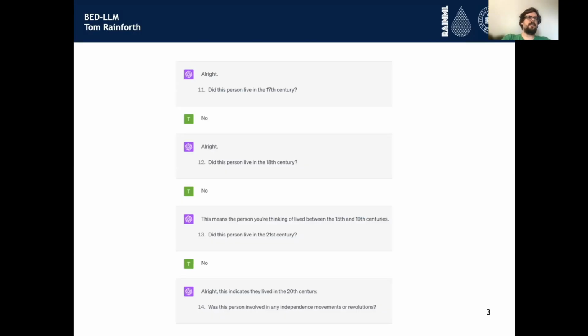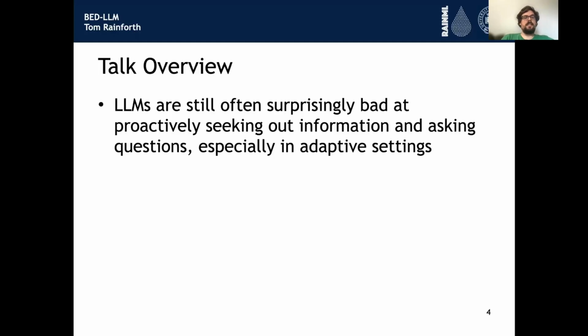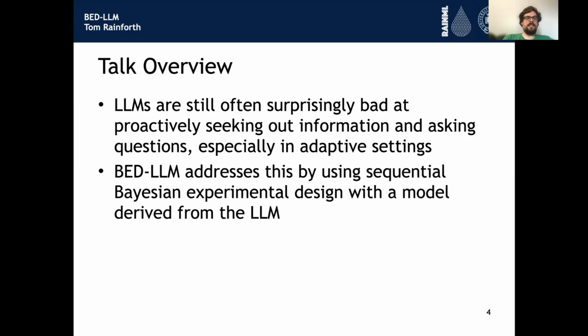This is an LLM that's about a year old. They have got a little bit better since then. It's not quite as catastrophically funny in how it fails anymore. But the idea is still there, that these large language models are really not good at seeking out information or asking questions, particularly in this sequential setting. So the premise of the talk is to look at how we can improve this. How can we make these large language models much more proactive, and how can we use them to make decisions and seek out information by asking questions rather than just giving us answers?